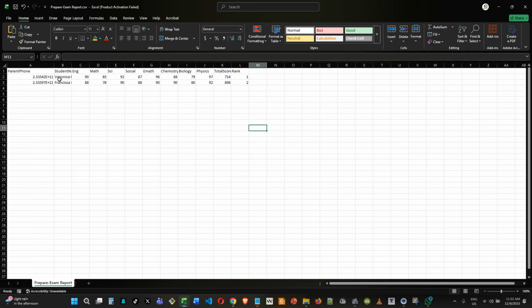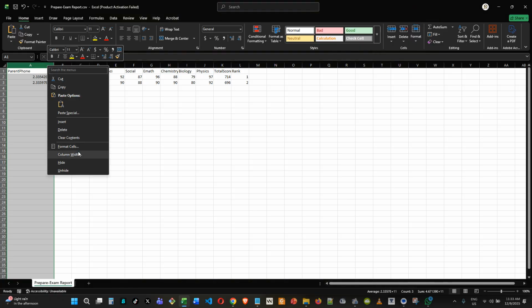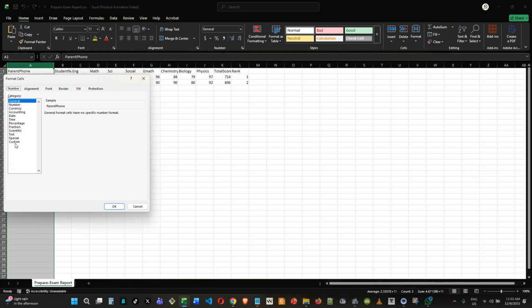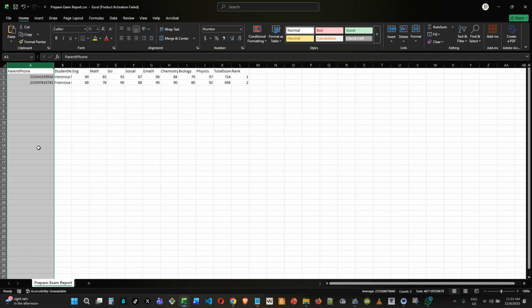But in any case, you may see the phone numbers showing E+11 in between. If you want to view them correctly again, just highlight them, go to format cells, go to custom, select 0 and say okay. It is showing nicely now. This is the data that the system will work with, the file format, the CSV. So now we can proceed to the SMS platform and send our exam report.